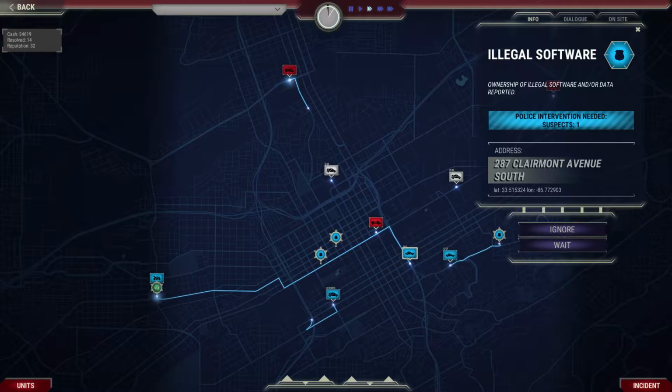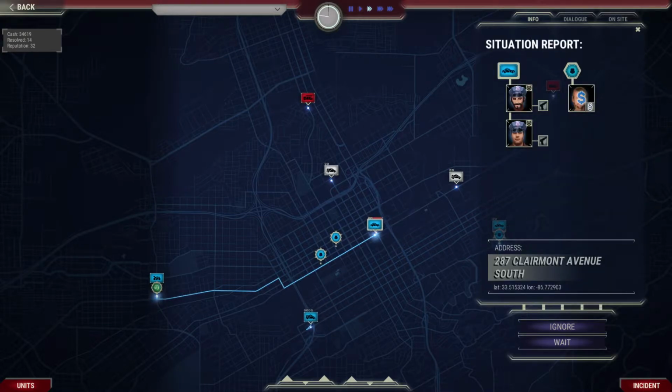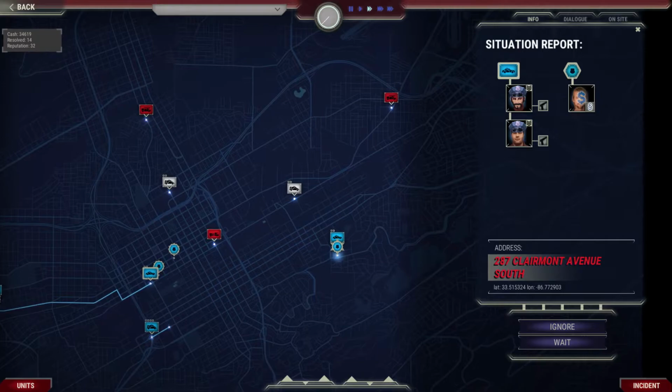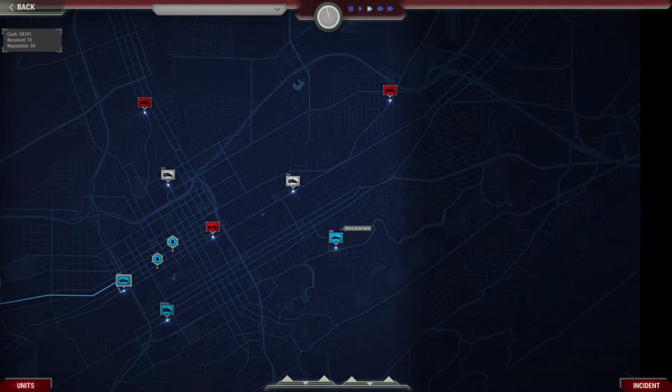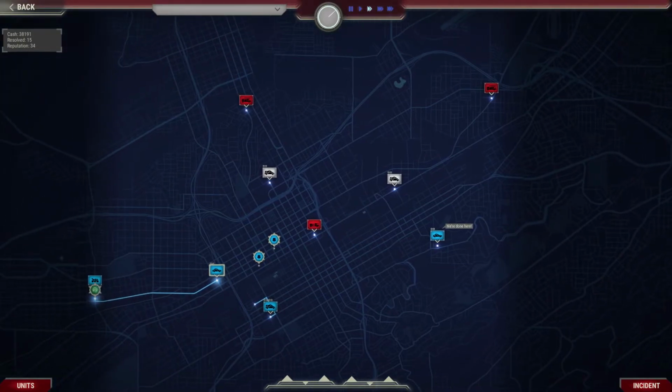I'm finally being able to stop and catch my breath. Holy shit. Again, I'm sorry if my commentary is not that good today. I'm just really trying to figure this out. This is going crazy. So, a Jake Cottrell, he's about to be resolved, so that's good. And that's Claremont Avenue South. And that's our red light runner, I believe. Case resolved.